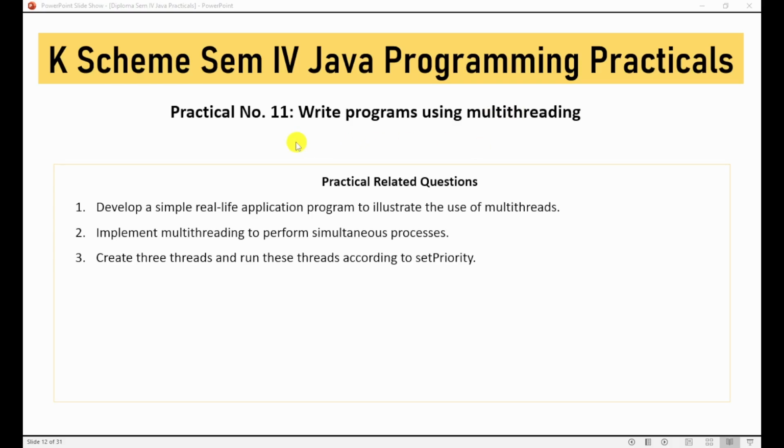Whenever we are developing any program, all the programs we have done till now are considered as threads, but they are single thread because we are doing a single functionality in those programs. We are not doing multithreading or multitasking there, so they are called single threaded programs. But in multithreading, we are going to do multitasking in our programs. That concept will be covered here.